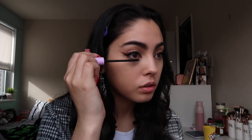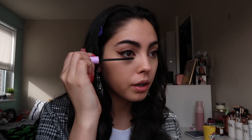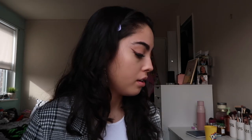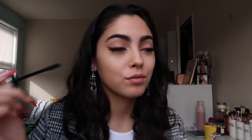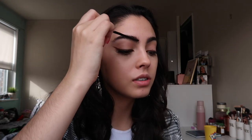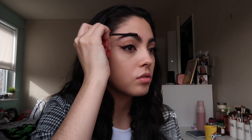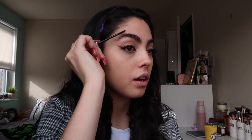The eyes are almost done — I'm just going to add some lower lash mascara. I didn't put eyeshadow on the bottom last time I did this look, just mascara. Now I'm doing my eyebrows — my eyebrow routine is super simple. I just use some clear brow gel, nothing crazy. This is by Benefit, the 24 Hour Brow Setter — I just comb them up and out.